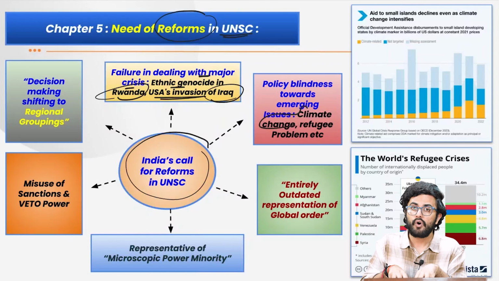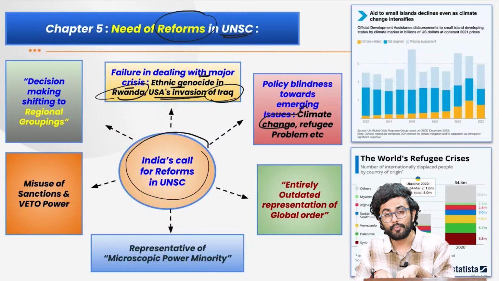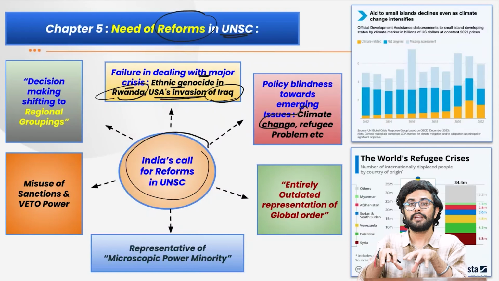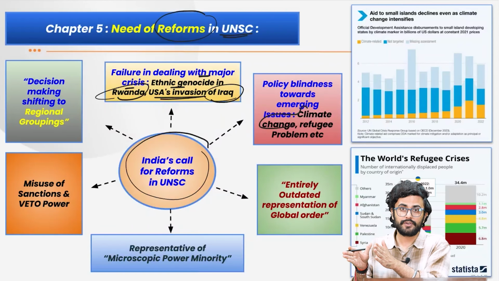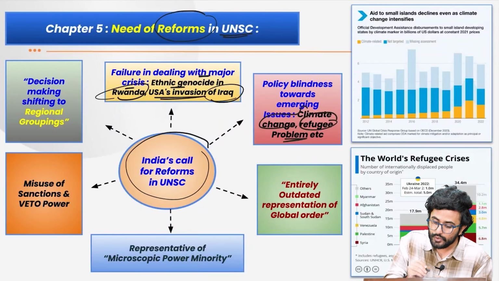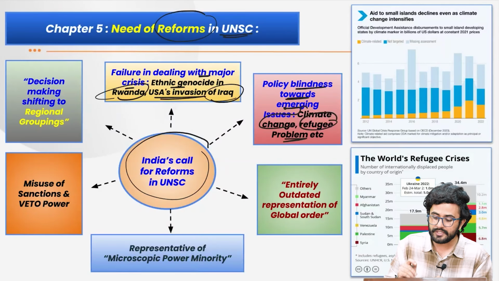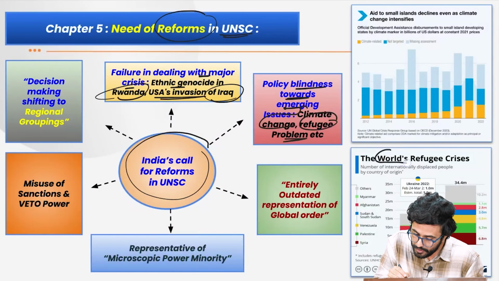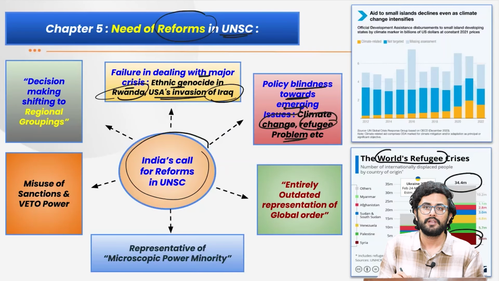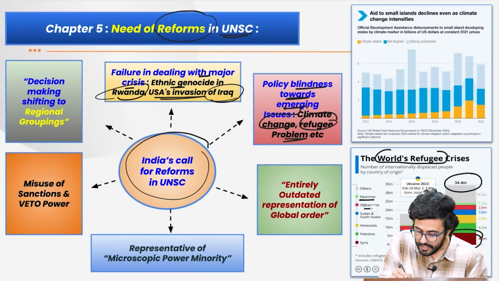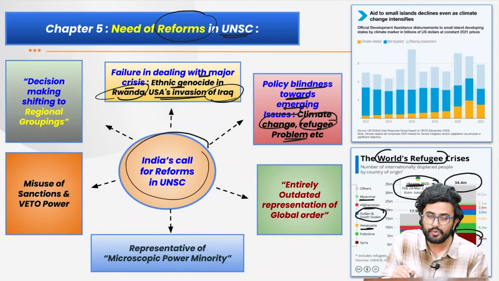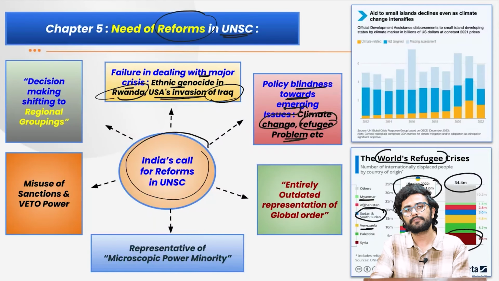The large-scale wars which are still prevailing, for example in Eastern Europe, or the various civil war-inflicted areas in the region of Africa, have led to large-scale refugee issues as well. However, the United Nations Security Council basically reflects what? Policy blindness towards such issues. Just look at how the number of the world's refugees actually increased to 34 million in 2020, with various such issues, for example Rohingyas in Myanmar, Afghanistan with the takeover of the Taliban, South Sudan, Venezuela, and almost 5 million refugees who fled from Ukraine because of Russia's uncalled-for invasion.